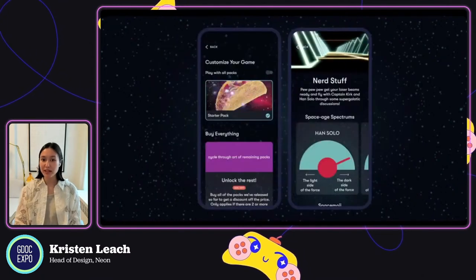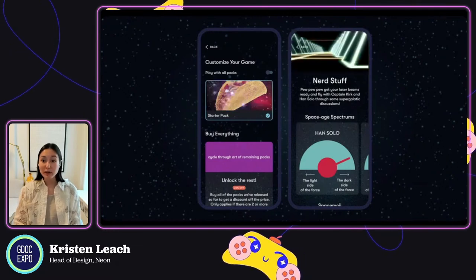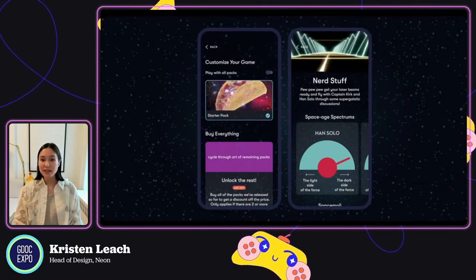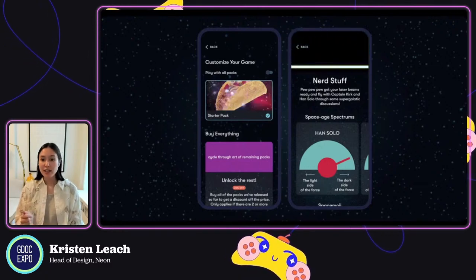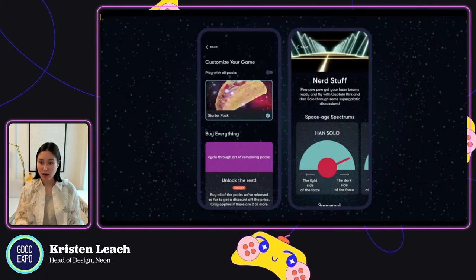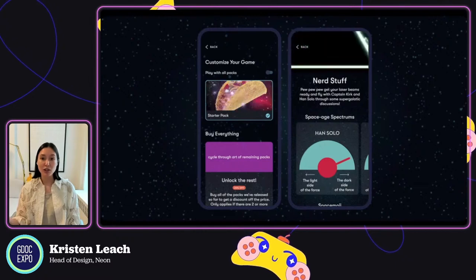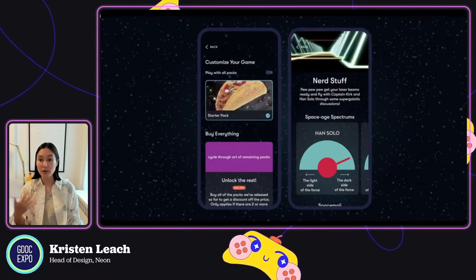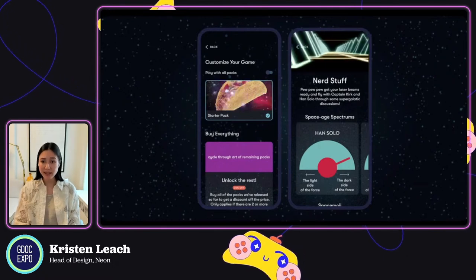These were some early prototypes that we created with GIFs from the internet to help test art placements and emotion. But you can see here in the customize your game screen, we're using standard cards as well as a border stroke to show something selected with a check mark. On the right, if you were tapping into a pack that you were thinking about buying, you would get a detail view telling you more about what was in it so that hopefully you would be excited to buy it.